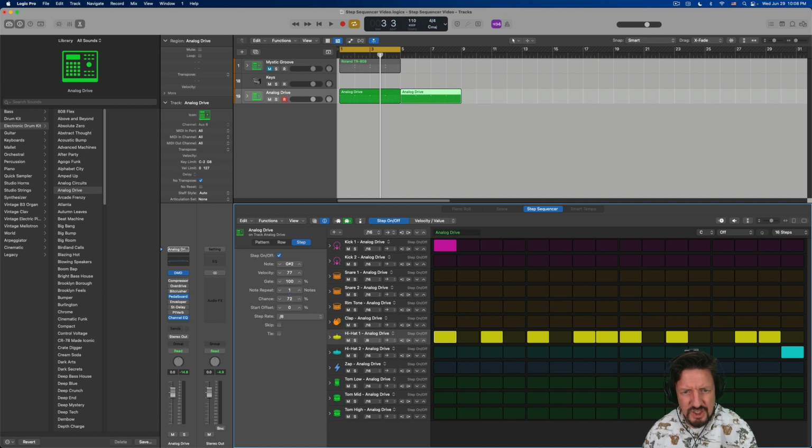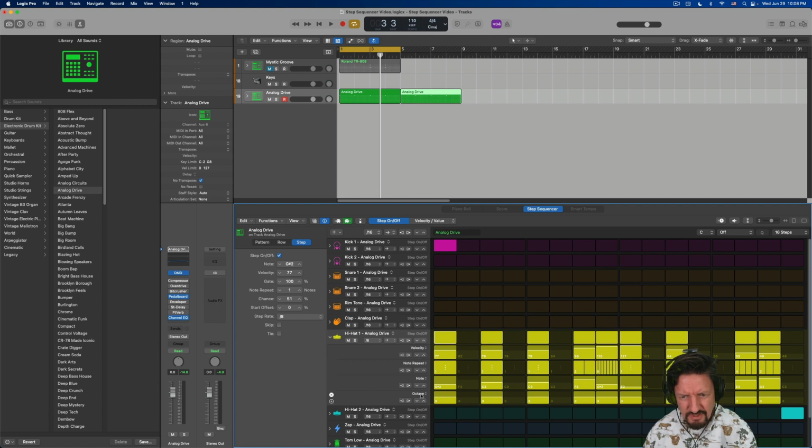So let's change the chance. You won't see a difference there, but you'll see a difference if I click on chance. You'll see now it's not 100%, but it's a 51% chance that step will play. This is actually one of the things I dislike about this. This will change the chance when it's created like this, but then it will repeat the same outcome of that chance every time it gets played. So it's not random every time it gets triggered. It's just randomized when you adjust the percentage. But it's still pretty cool.